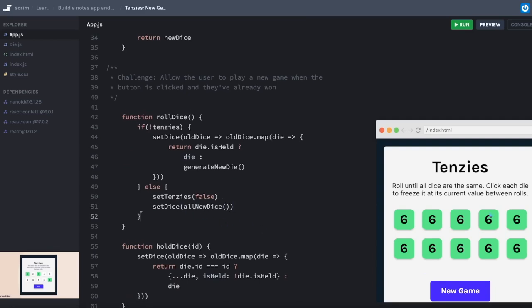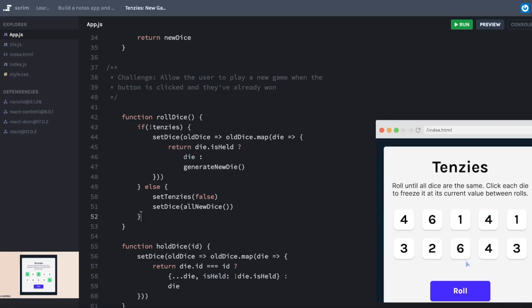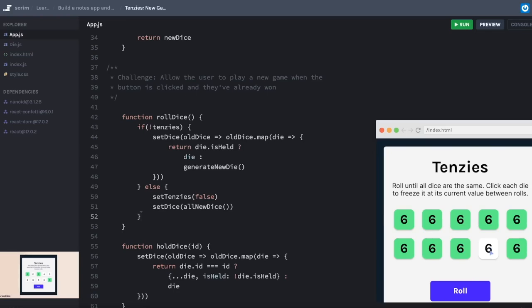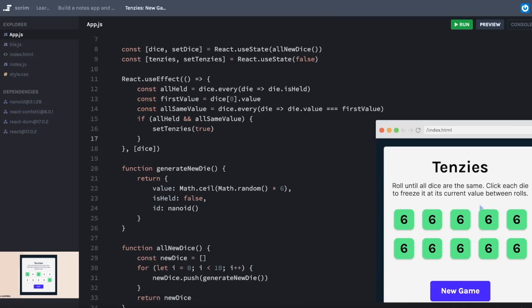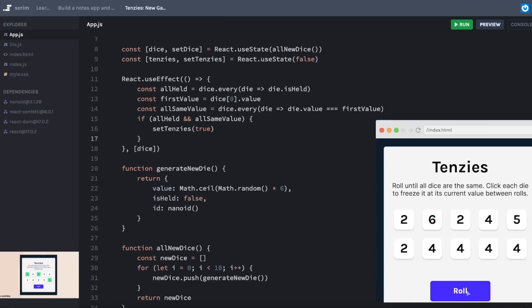Okay, now let's play through the game one more time and see if we can get this to work. We'll start with our 4s this time. Oh, I'm going to switch to 6s because I have more of those. Okay, here we go. Okay, it says new game. We got that console log, which we can probably get rid of. Of course, the confetti package is celebrating our win. And then I click new game and everything restarts. And wow, look at that. 5 4s right off the bat.